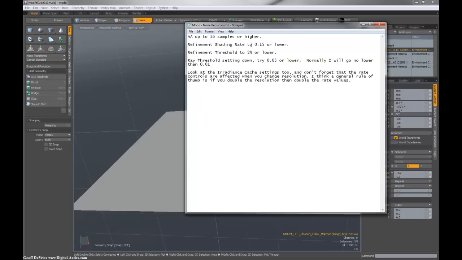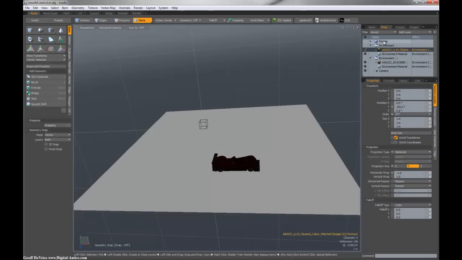The refinement shading is about 0.15 or lower. Threshold about 5%, and your ray threshold setting is really what will control a lot of the graininess in the reflections. Usually I'll go no lower than 0.01. Usually 0.05 is what I end up using. But change these around a little bit here.